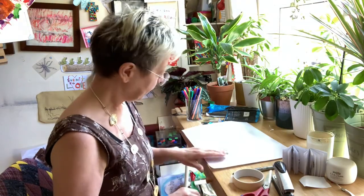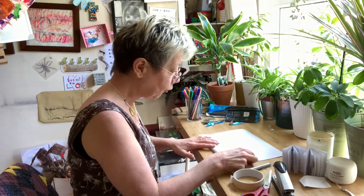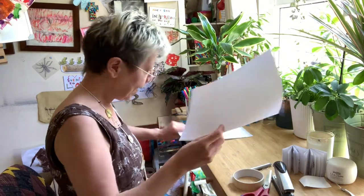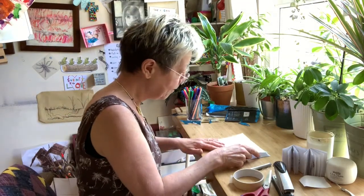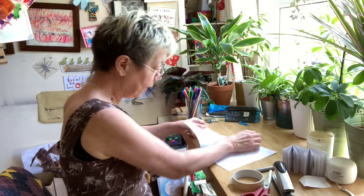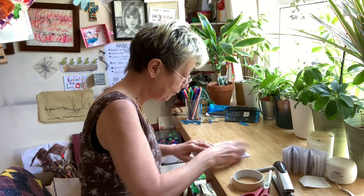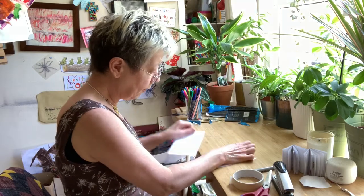making your own. So I've got A3 paper here. A4 would do just as well. So you're more likely to have A4, so I'm going to use A4. Okay, fold in half. You can cut it with scissors or you can tear it down the fold. Got A5 now, fold A5 in half. And tear down the fold.